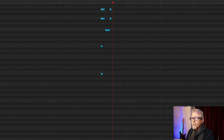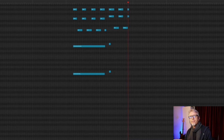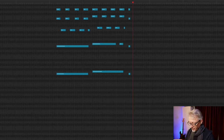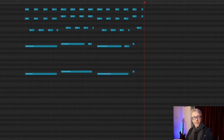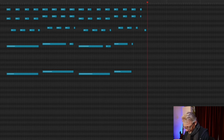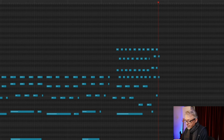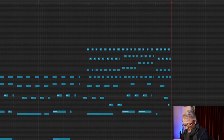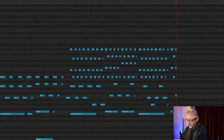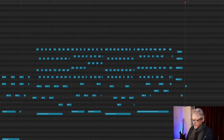I'm going to play E major and then F minor. Here we go. E major. The top note doesn't change. It's the major third, and then it becomes the minor third. This is E major, F minor 6, E major, F minor 6. Let's resolve to C.